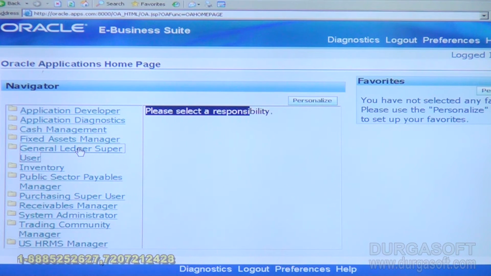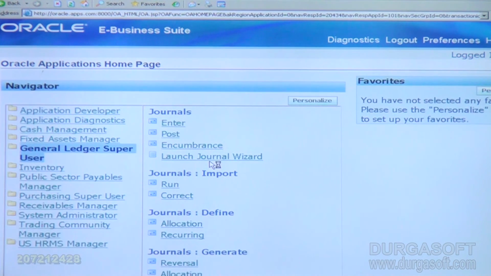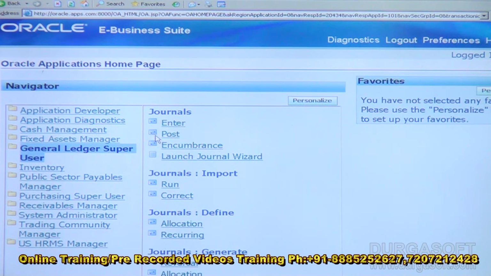The moment I select general ledger, on the right side you see all the general ledger options. Now here you go, all general ledger options. I told you to click on any one of these icons. Don't go with the 4th icon. Go with these 3 icons, any one of the icons. I click on the enter.